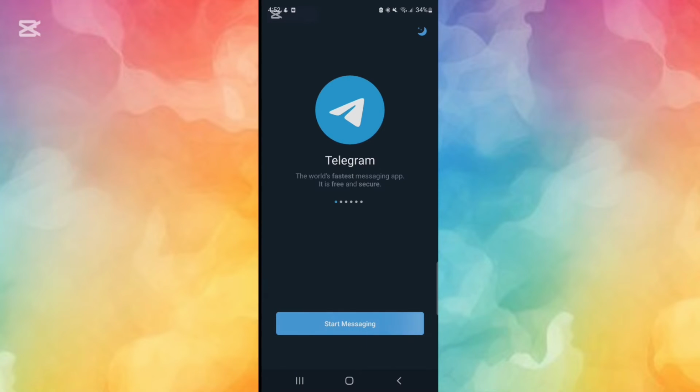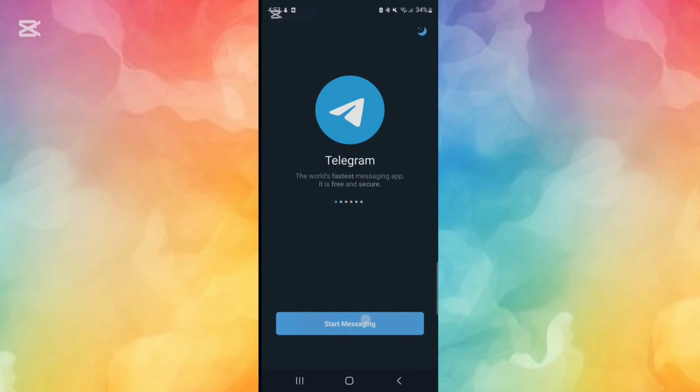So the only way that you can log in is if you have your same Telegram account or another Telegram account on the same phone number somewhere else. It could be an old device, it could be on your laptop, and etc. So this is the only condition for this. If you have a Telegram account on the same phone number, only then you'll be able to log in using a new Telegram device. So this is a new device.